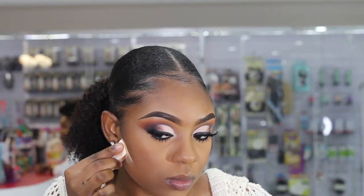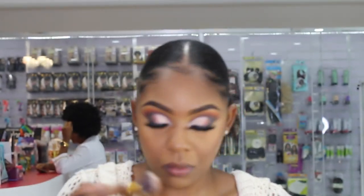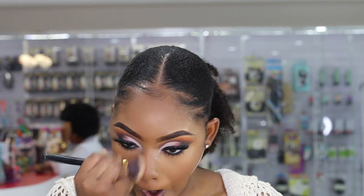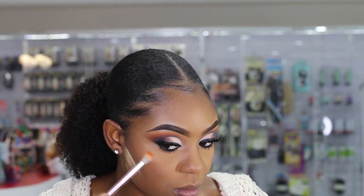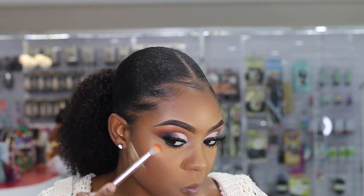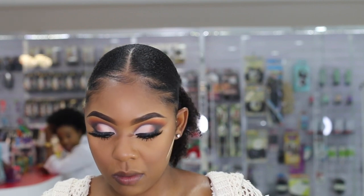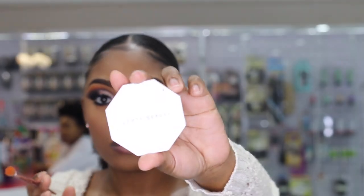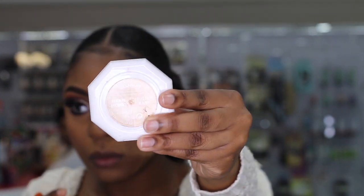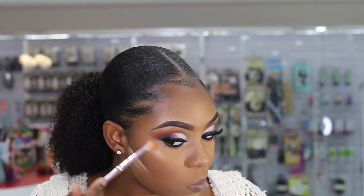To get that contour to look even more intense, I'm going to use my Sasha Buttercup right below my contour line. And to highlight, I'm going to use my same old highlight, that's a Fenty Beauty in the shade Hustler Baby. My Fenty Beauty is actually like hitting pan right now, so I think I topped it off with the Juvias Place, the highlight palette. Yeah, I think I used it. It was the first palette I used in this video. So afterwards, I topped it off with that.